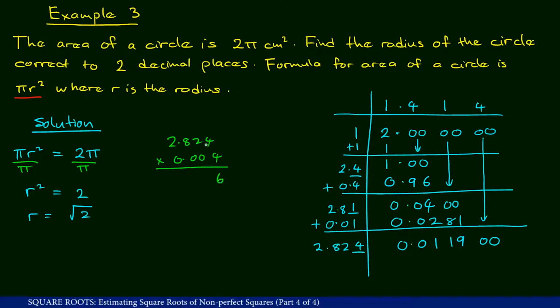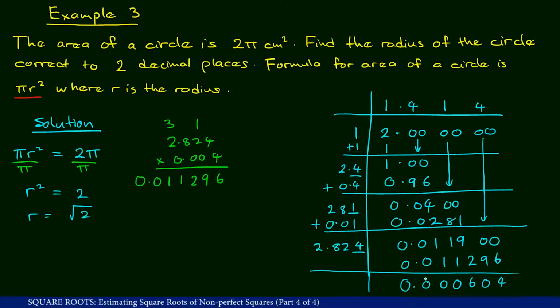So 4 times 4 is 16. And 2 times 4 is 8 plus 1 becomes 9. So 8 times 4 is 32. 2 times 4 is 8 plus 1 becomes 11. So this is going to be 6 decimal places. So this is the answer then: 0.011296. Okay, this is good because it is less than the remainder. So the new remainder is going to be 406,000.0. Okay, that's how far we need to do it.